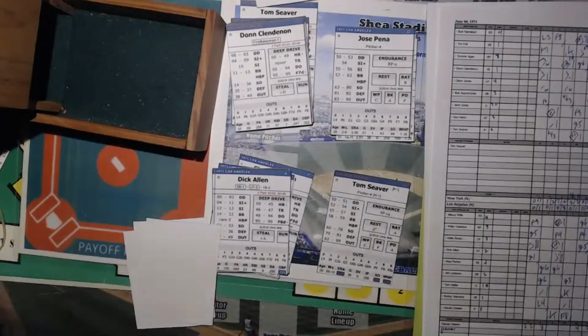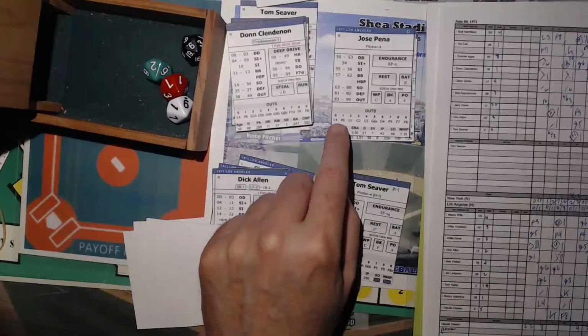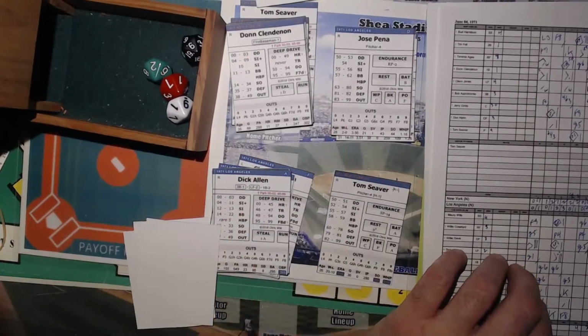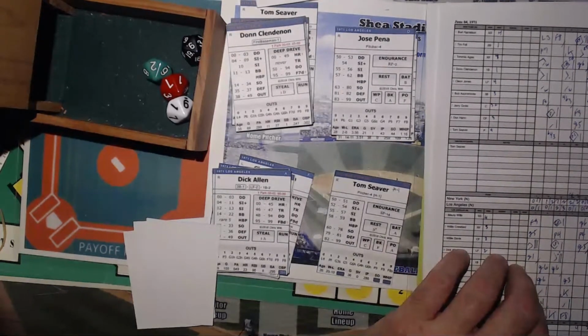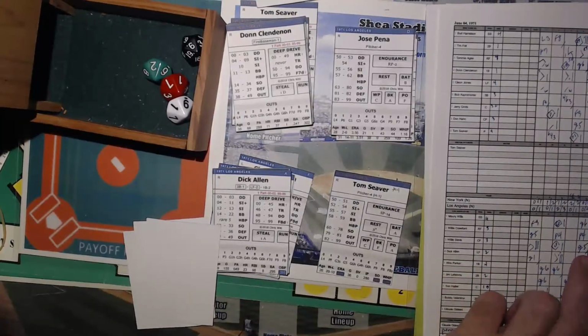And now it's Don Clendenin. And that's a 71, and that's strike 3. And that will retire the side, but 1 run scores on that. And the Mets lead by a score of 5-2. They lead, 2 hits, 1 run, 2 hits, and go to the bottom of the 6th inning.